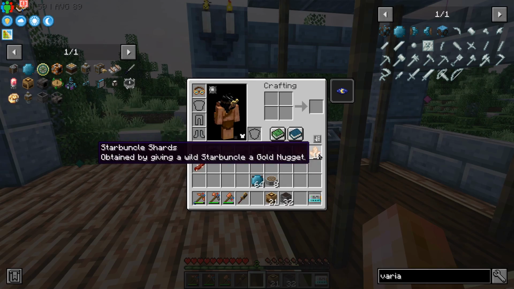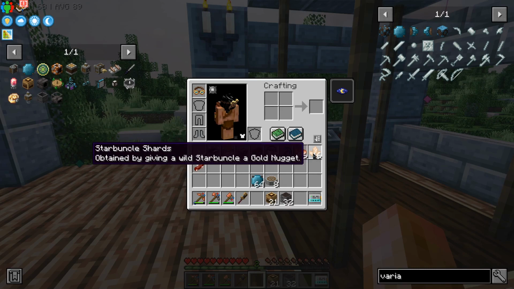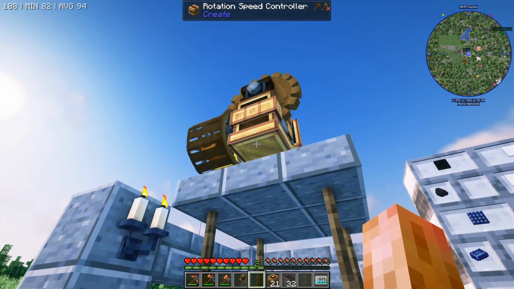half a stack or so of gold nuggets. On average, they were dropping about 2 shards per. I did have one time, I think, where one dropped 3. Sometimes they were dropping 1s. Most often I was getting 2. But that also allowed us to build a fairly high speed, and we're going to come back to the fact that there's a rotation speed controller up there in just a second.